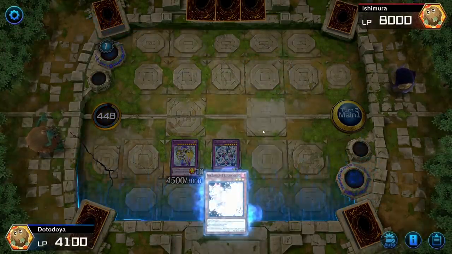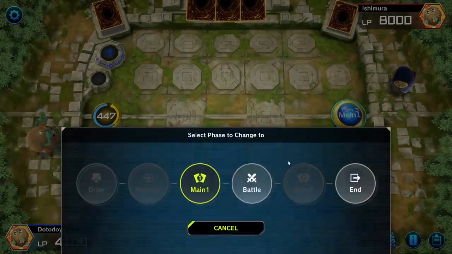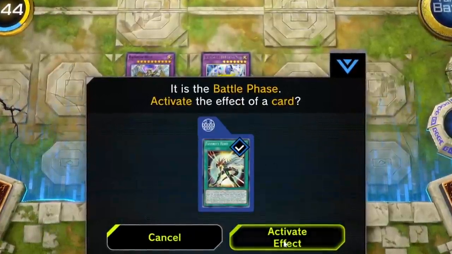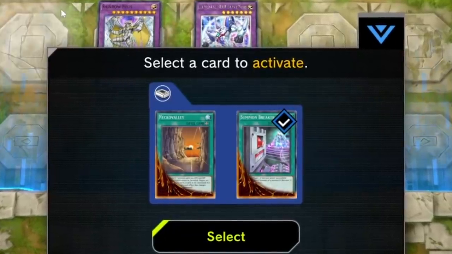We're just going to go ahead and Ash Blossom that. Don't really care about its effect much. The searching is whatever, but the reason I wanted to stop that is because now that he has so many cards in his graveyard, Favorite Hero's effect is going to kick in, allowing us to search our deck and play one field spell.